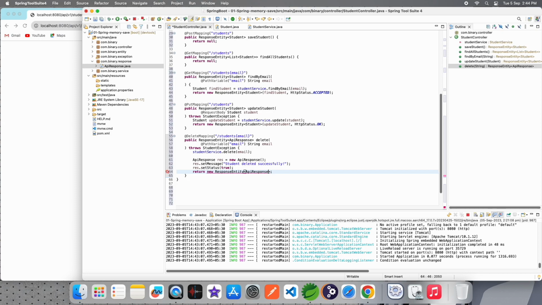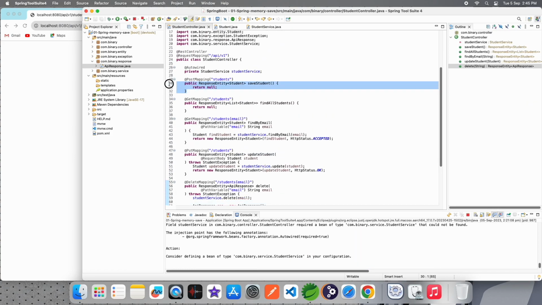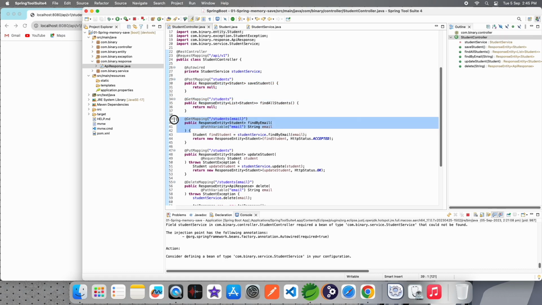In the response entity, you pass the API response or leave it as null, as you wish. So the status code is created. Till now we have defined all the methods related to CRUD.